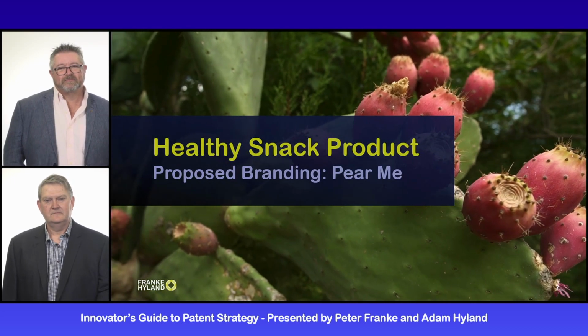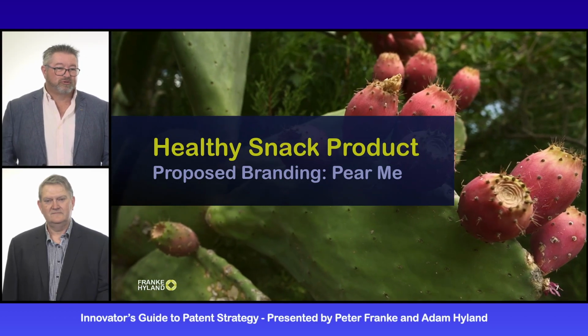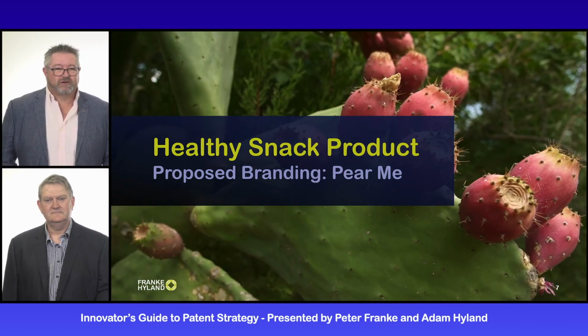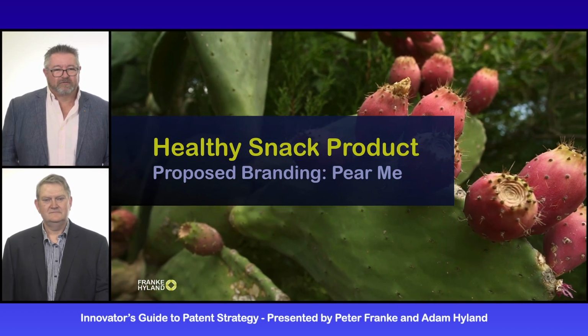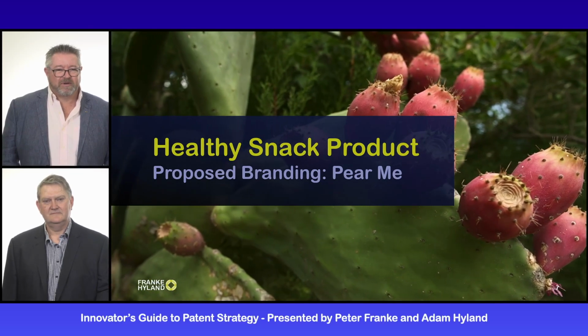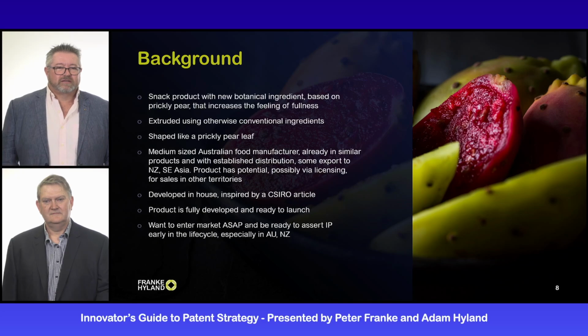Okay, over the years I've dealt a lot with different types of commercial food products and functional ingredients that go in those commercial food products. So I've created this scenario for a healthy snack product. The product is called Pear Me. Basically, it's a product that's got a new botanical ingredient in it, derived from the prickly pear, that helps to increase the feeling of fullness.